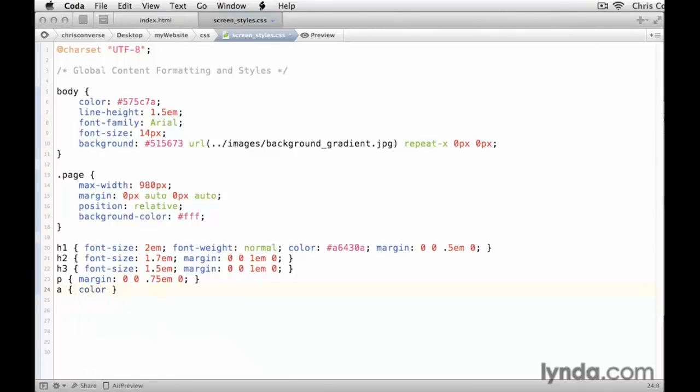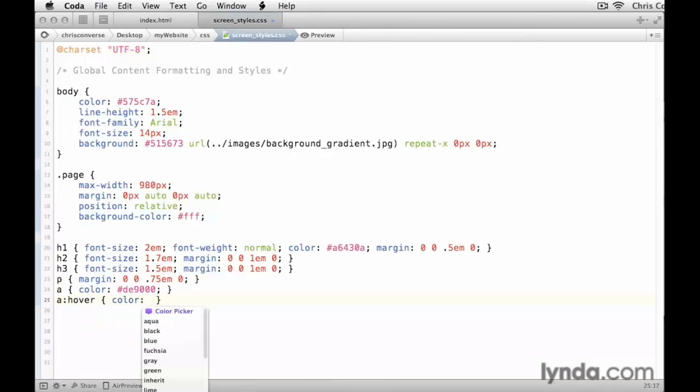Let's set color to #DE9000, semicolon. Next line, let's set the hover state. So we're going to add a pseudo class onto that anchor tag. So :hover, space. This will be the color of the links when a user rolls over those text links.